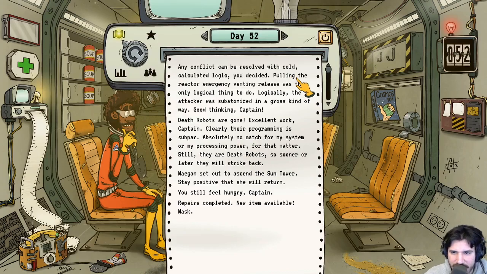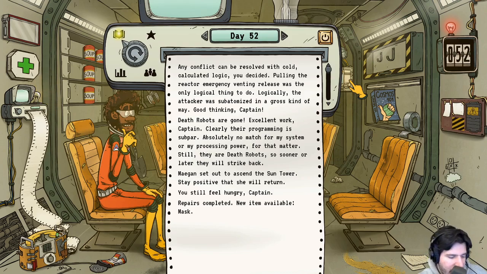Any conflict can be resolved with cold, calculated logic, you decide. Pulling the reactor emergency venting release was the only logical thing to do. Logically, the attacker was subatomized in a gross kind of way. Good thinking, Captain. Death robots are gone. Excellent work, Captain. Clearly, their programming is subpar. Absolutely no match for my system or my processing power, for that matter. Still, they are death robots, so sooner or later they will strike back. Megan's sent out to ascend the sun tower. Stay positive that she will return. You feel hungry. Repairs completed on the mask.